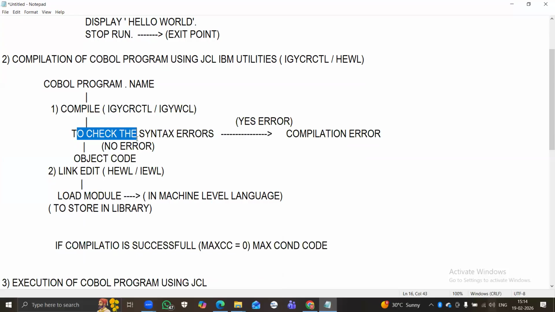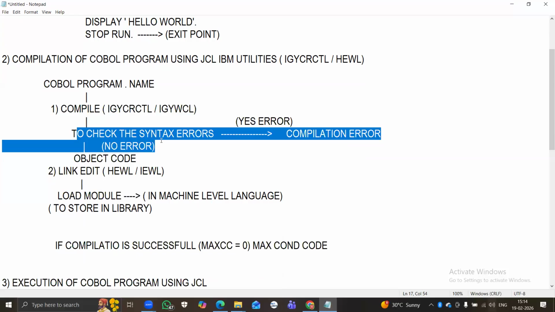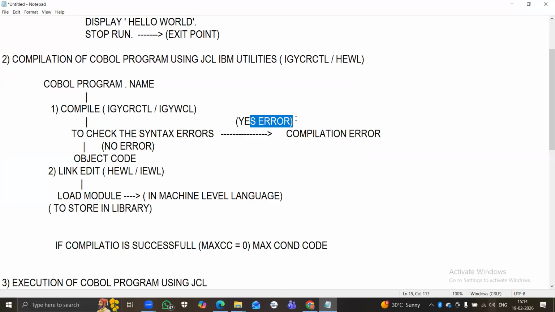IGYCRCTL will check the syntactical errors. If any error occurs, it will show a compilation error. No error means it will generate the object code. So here the object code is input for the link edit HEWL utility. The HEWL utility will generate the load module.